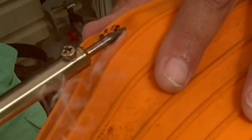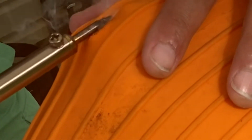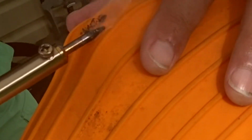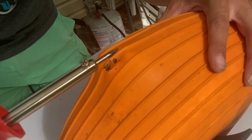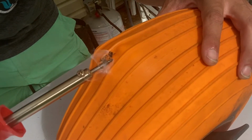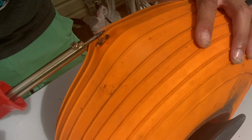Just gonna move the latex around over it just a little bit. Move it over the hole. I gotta blow it down, cool it off a little bit.